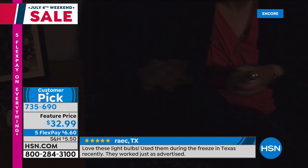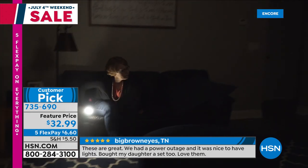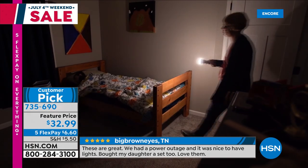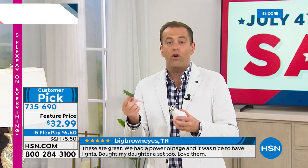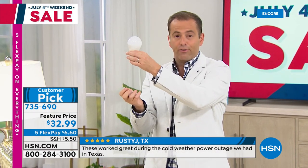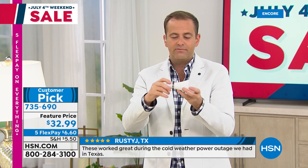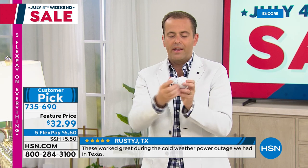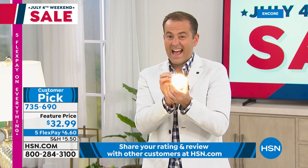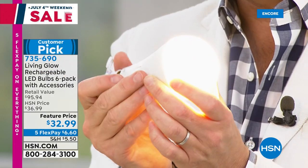Let me show you again with the power cap, because I think you'll really love this. If the power goes out, your lamp, as we just discussed, is going to stay on. But what you can do is take out the light bulb. So I took out the light from your lamp. I'm going to take one of the power caps and screw this on. Just simply screw it on. And then I'm going to press the button on the end. And when I press the button, now it becomes a flashlight. How smart is that? So there are so many wonderful ways that you can use this.